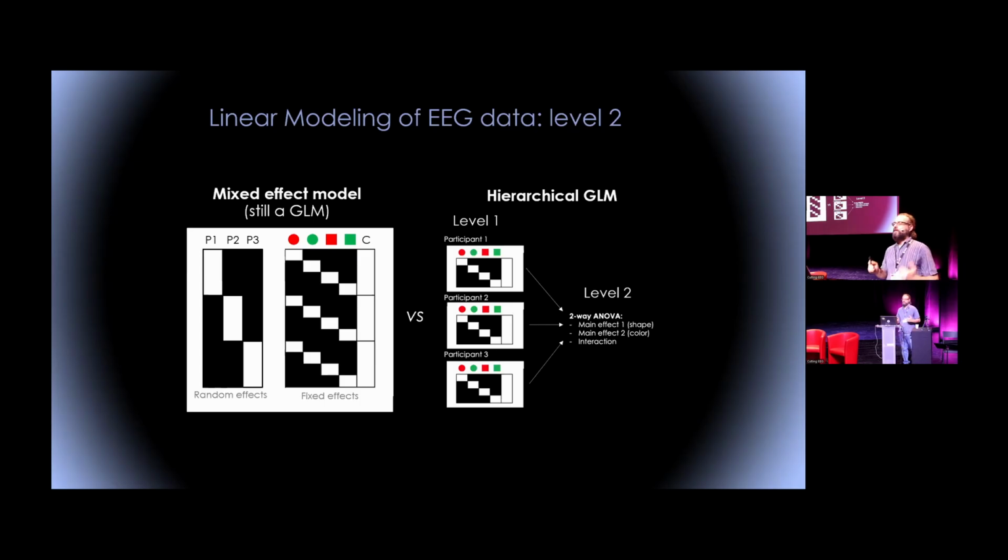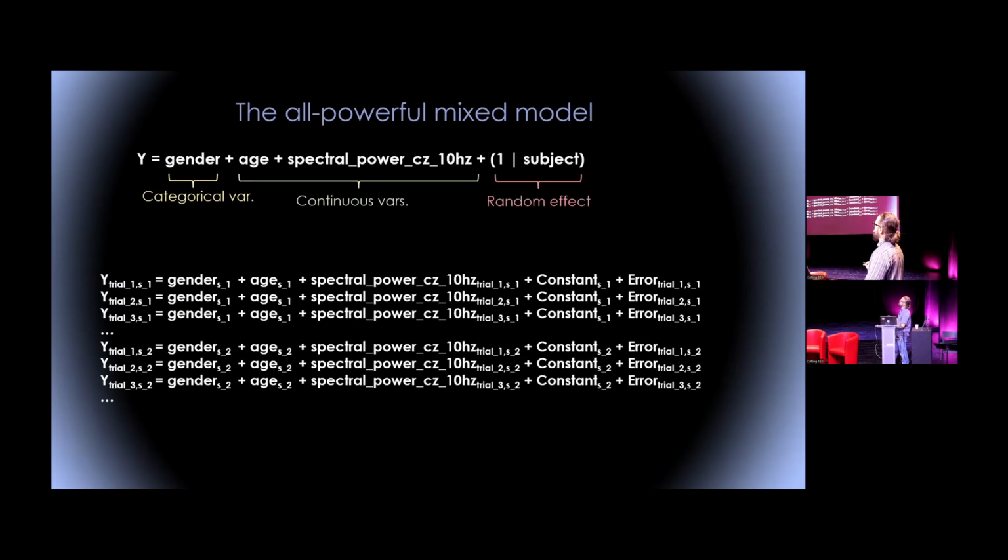Now, this is all good and well. What do we do in practice? In practice, this is what I recommend. For everyday use, I recommend using the mixed effect model, just from the command line. So this is how you define a mixed effect model. You have your variable of interest. Here, it could be the group of your subjects, reaction time, any measure you can have.